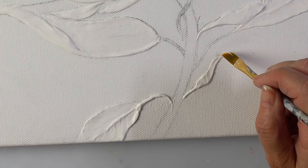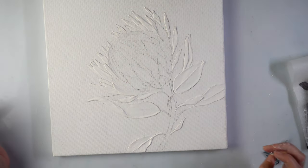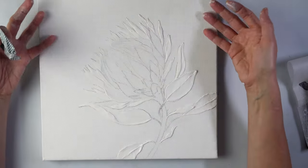Okay, ta-da! I'm leaving it to dry, and then we'll be back with the mid part. And then I'll have to think what kind of colors I want. How do I want to do the background?